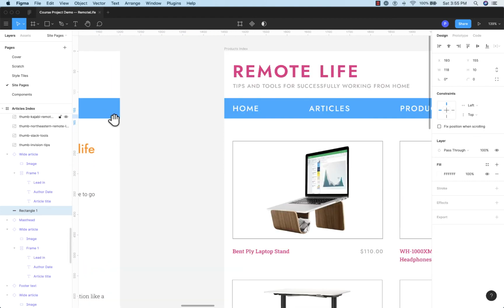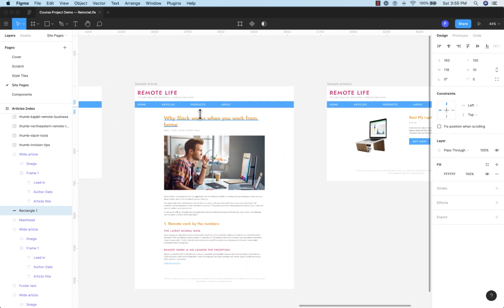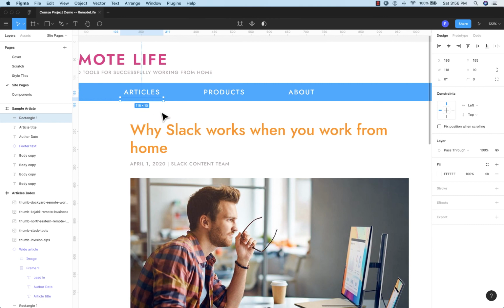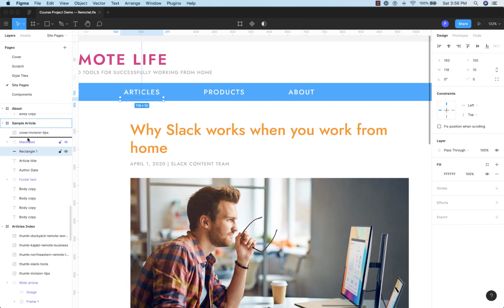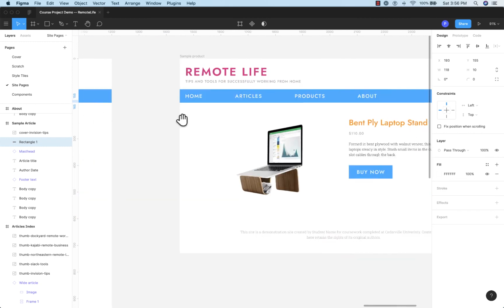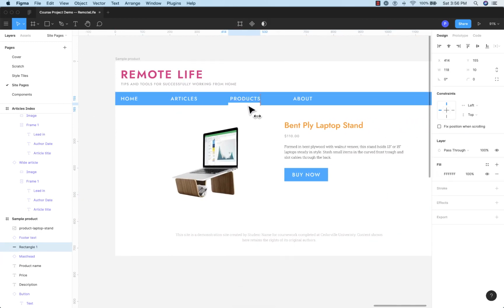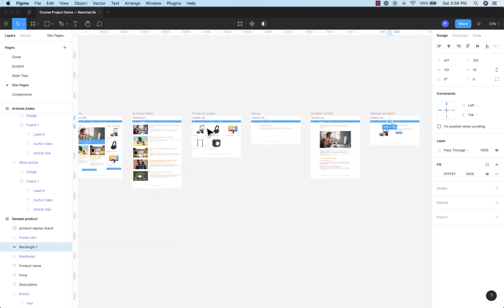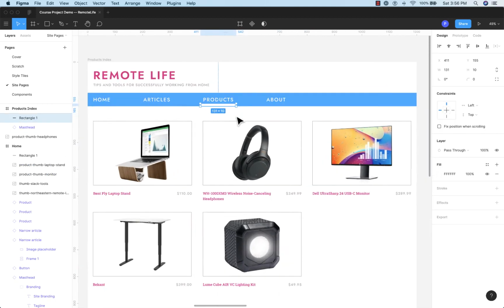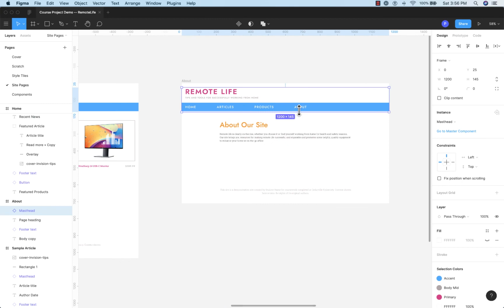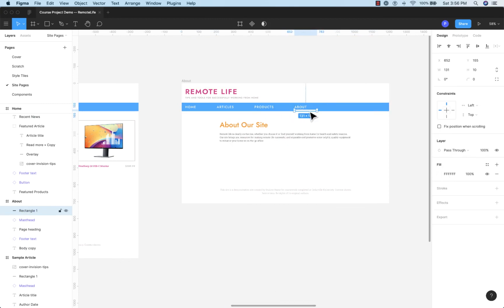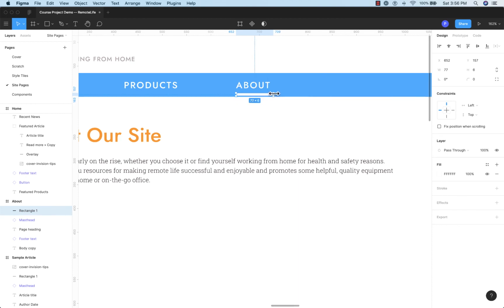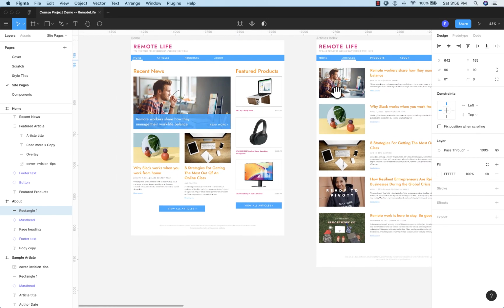And then let's see, I have 2 pages where article needs to be selected, so let me paste that over here. It needs to be above the masthead in order to be visible. Okay. All right, so now we need to do the products one. Do it here and then slide it back over. And this gives us the appearance of having selected items on the navigation. Okay, now we can call our website design process completed.